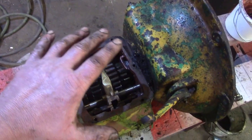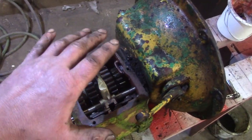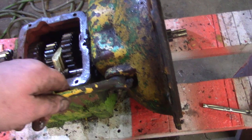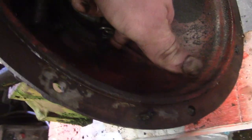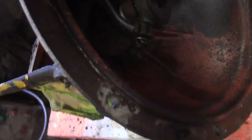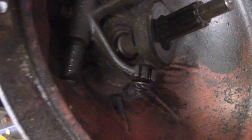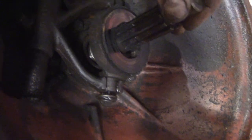And obviously I've got two more of these boxes, slightly different, but good internals will be nice because the other two boxes are locked up solid. So what we'll do, we'll keep this bell housing, because it's already got the decent clutch mechanism. Won't even bother taking it apart. We'll have to whip that off the thrust bearing just so we can get the bolts off behind it, and then take this out in one piece with the slightly nicer looking oil seal that definitely hasn't leaked, or it doesn't look like it's leaked. Same with this shaft. This shaft should have a better bearing in the back of it.